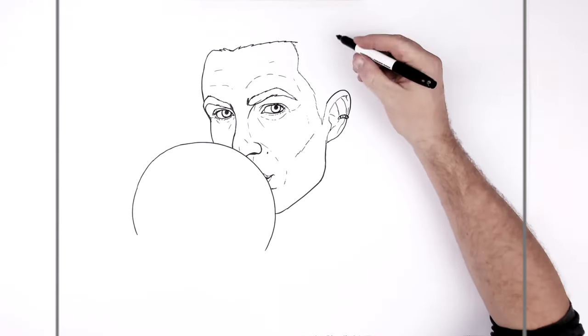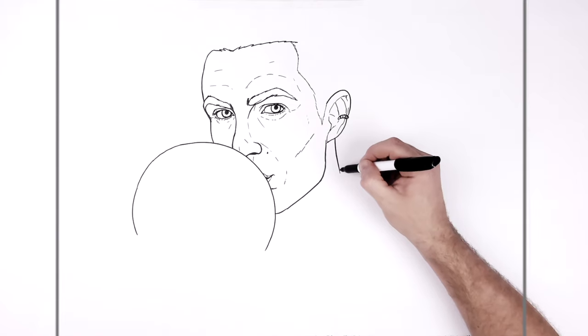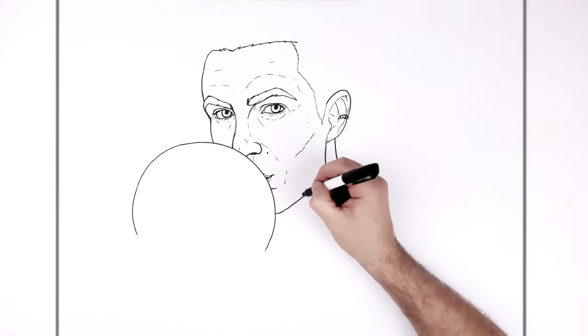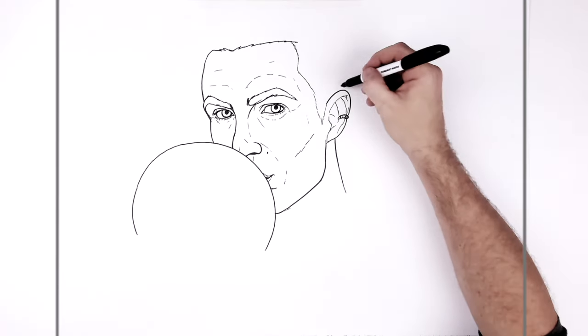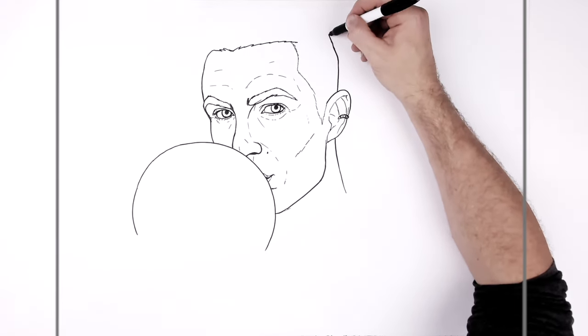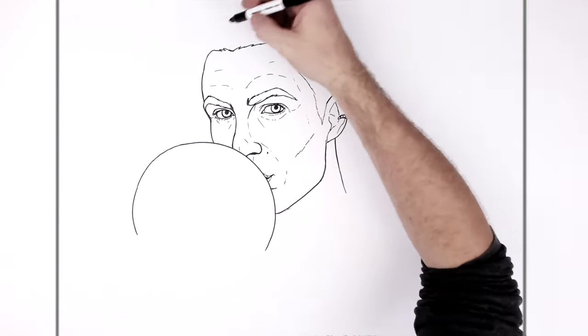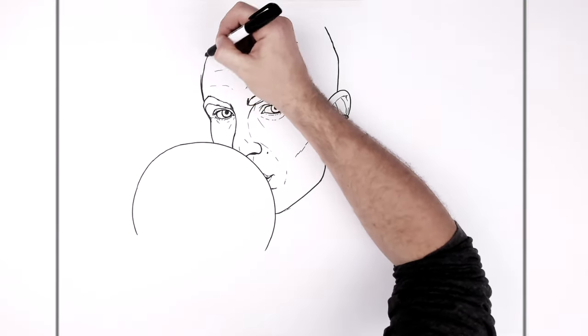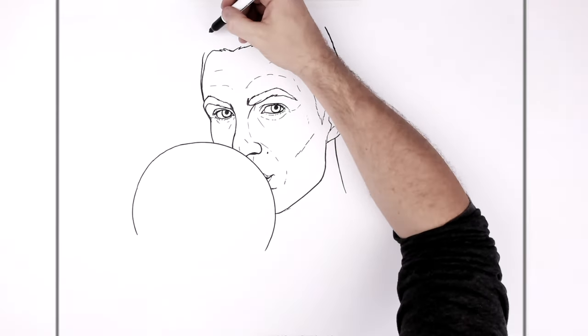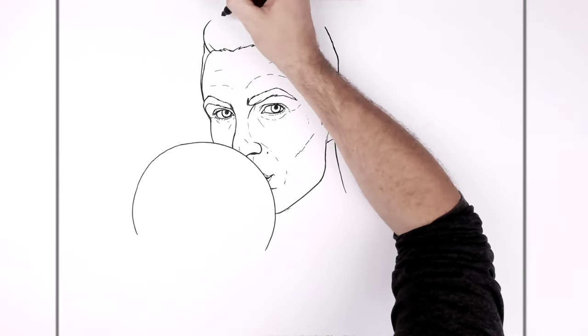Right, and then the rest of his hair and his head. So we got, let's say, his neck coming down this way. The back of his head comes up, it's all shaved at the back, and then it gets slightly longer up the top, because it has a fringe just up here. We can see there's some of the shaved part here. And then the fringe line starts to come around this way from the front of his head.